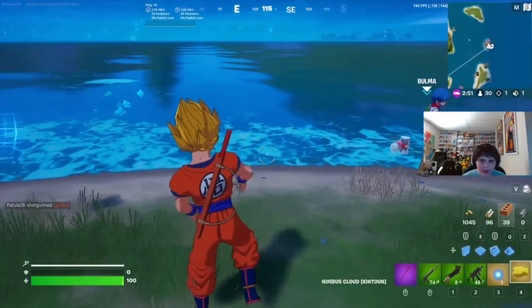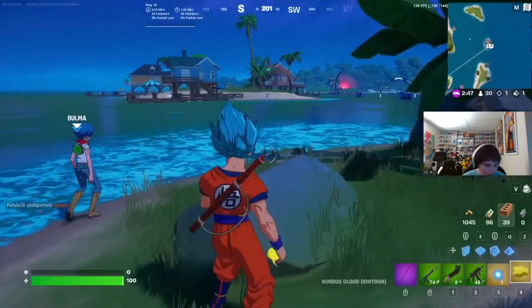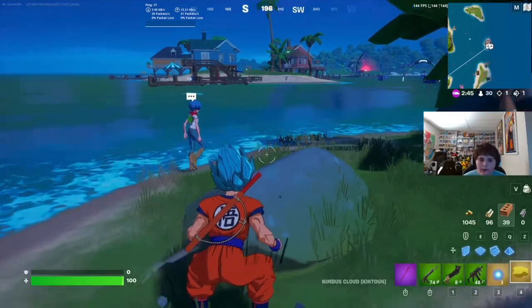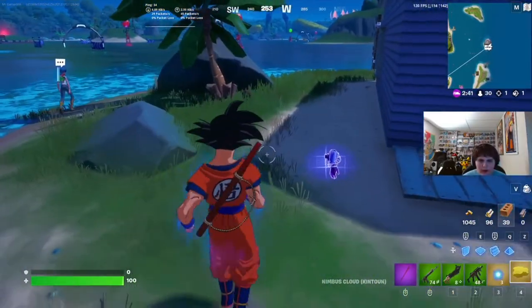I don't know why I keep hitting the emote button, but yeah. Emote. I'm just hitting all the wrong buttons right now. Ultra Instinct. And then back to normal.